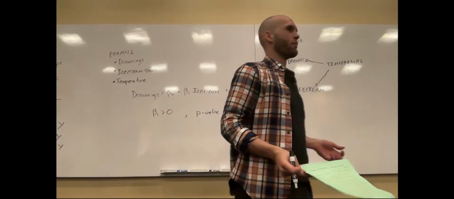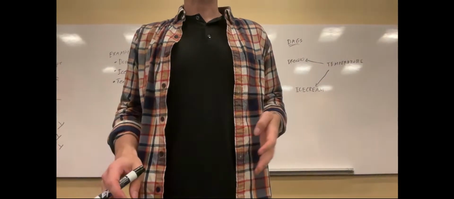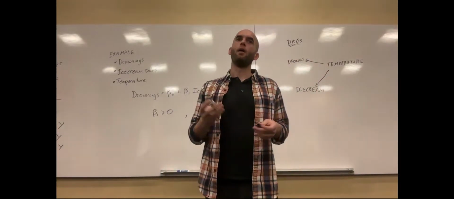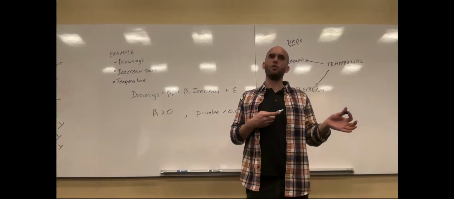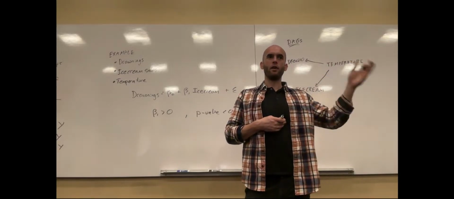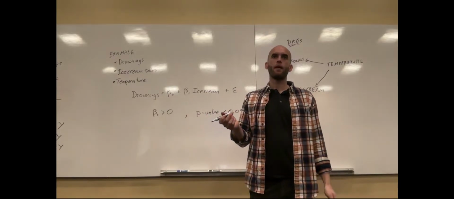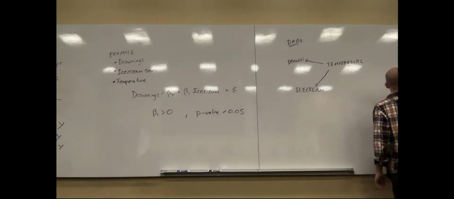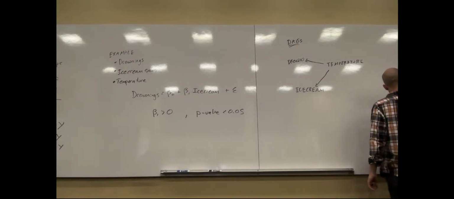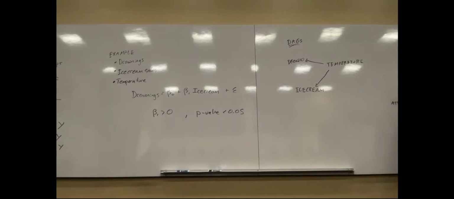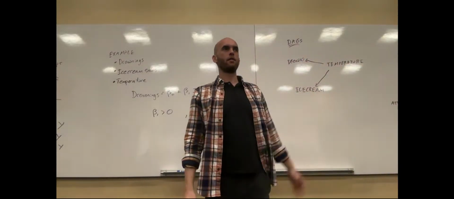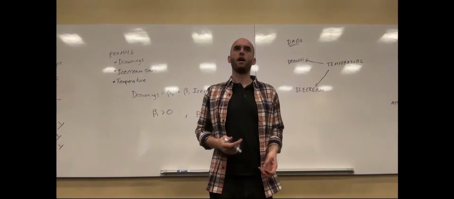Maybe a classic example here might be, so if you're an athlete in high school, that could lead to you being admitted to a college just on your athletics. If you're a good student in high school, that could also lead to you being admitted to college on your academics. So college admissions is impacted both by being an athlete and by being a good student. So this is a collider. Both things are impacting the same z variable.